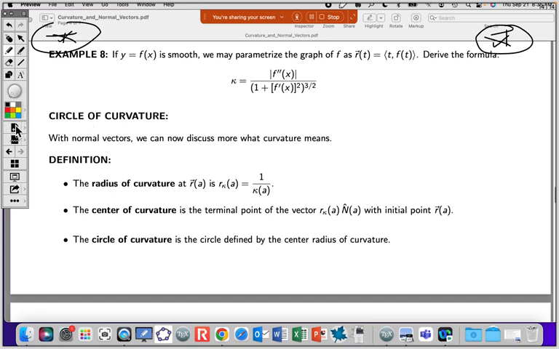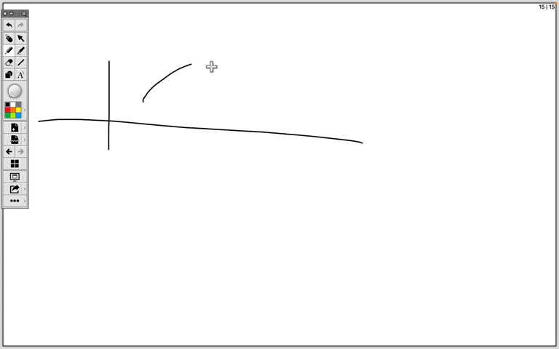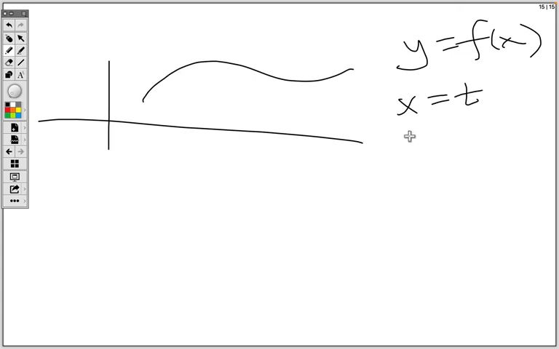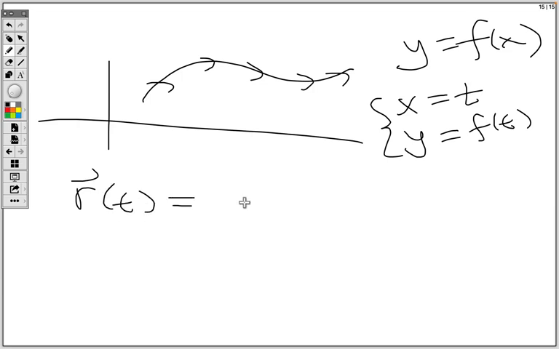So let's say we've got a plane curve. Let's say it's of the form y equals f of x. And remember, you can get a cheap parameterization for this. If you let x be t, then y would be f of t. That's the cheap parameterization. And once again, as a reminder, I did upload that parametric tricks of the trade handout I typically give in Calc 2. I updated it for Calc 3. But you can get your vector valued function r of t to look like t comma f of t.